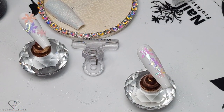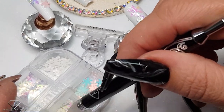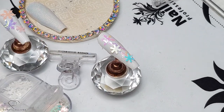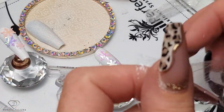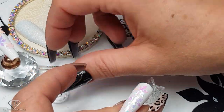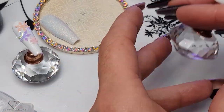Pick up another snowflake — I want one more in here, and one more in there. It doesn't matter if they overlap. I think it's more interesting when they are layered one on top of another. Clean film, and the pinching clamp. Next nail is ready — I hope you have liked this trick.